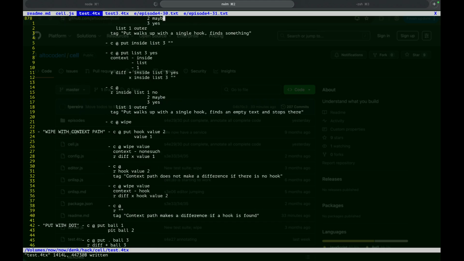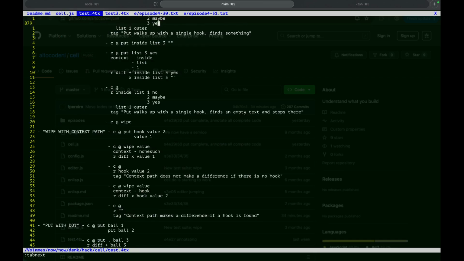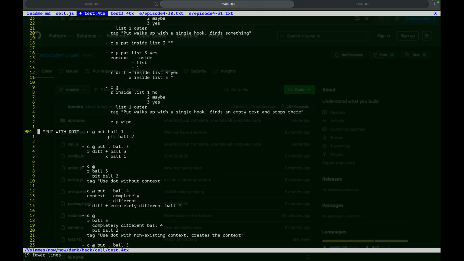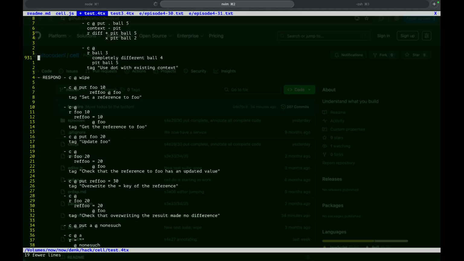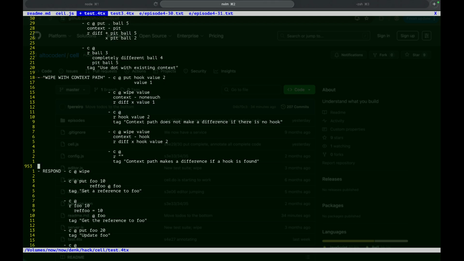So now I'm finding it. Well, no, it's perfect. I think like this. Let's just remove this. Do we use dot as well for wipe?